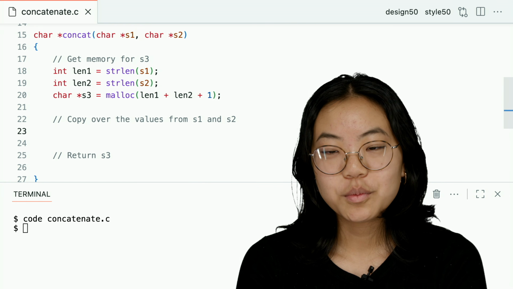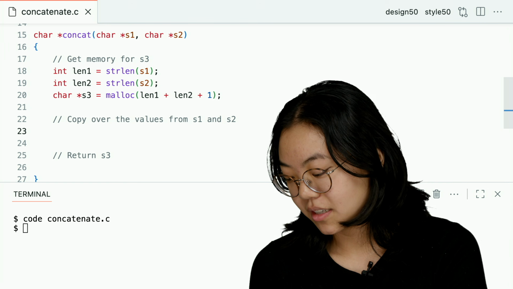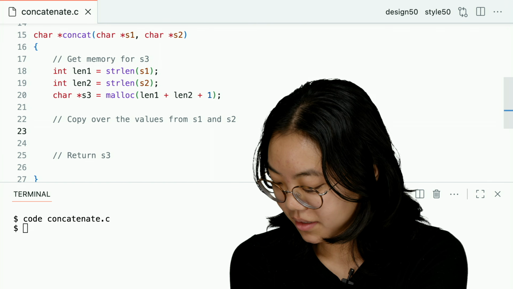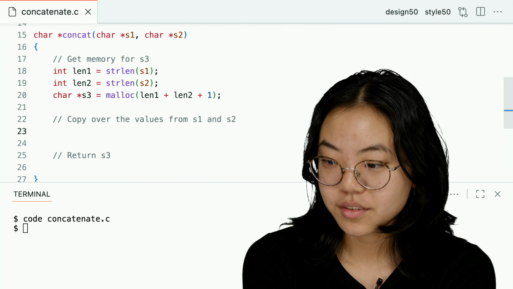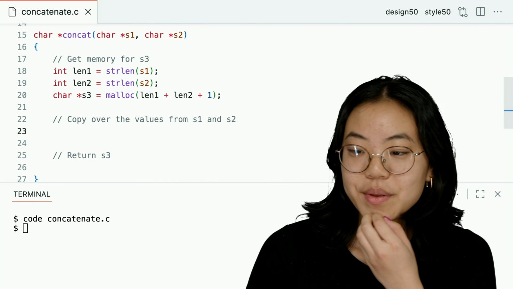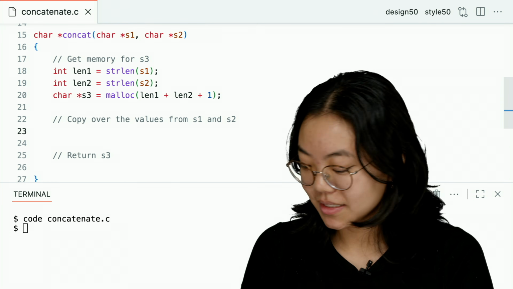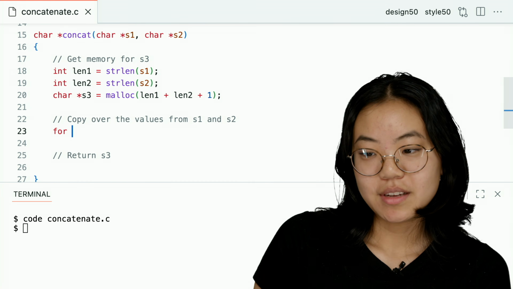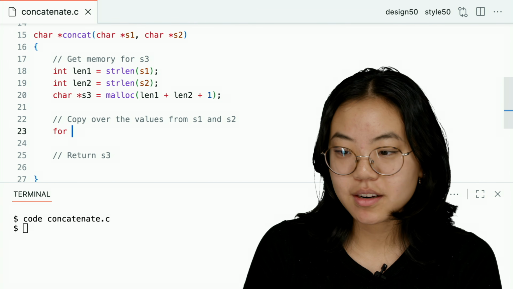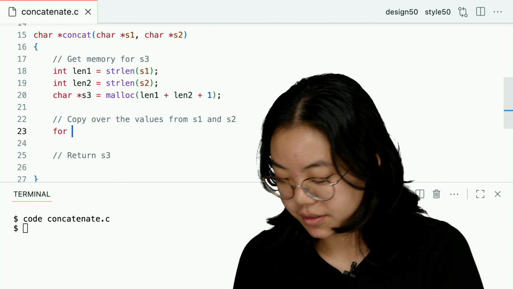Okay, so what might I do here? What might I use? Yeah, someone says strcpy. You could do that. It's true. For now, maybe what I might propose is that we just have a for loop that copies. We're gonna first start out with copying the first string over.